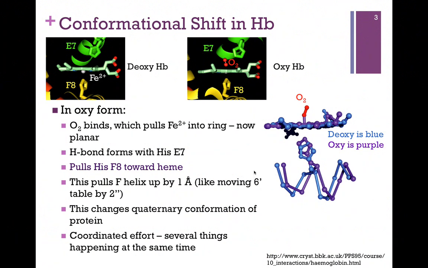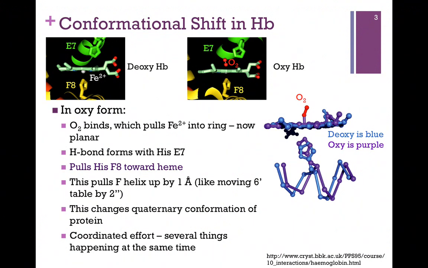Now let's look at the oxy form. In the figure on the top right, we have oxygen bound, and we find that histidine in the E7 helix can now make a hydrogen bonding contact, and that pulls the iron atom into the plane of the ring. Notice how flat that is now compared to the one on the left. Remember that histidine F8 is directly coordinated to that iron atom at all times. So as the oxygen binds and pulls the iron into the ring, that also pulls up that F8 histidine and with it the F helix. In the oxy form — the purple — you can see it's at a closer position to that heme ring.